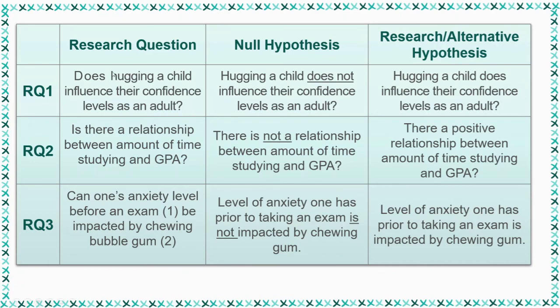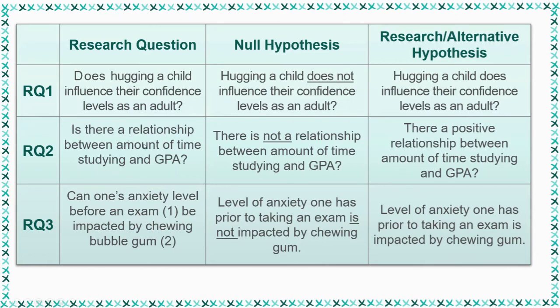So we go back to the original research question. Does hugging a child influence their confidence levels as an adult? Hugging a child does not influence their confidence levels as an adult. The alternative hypothesis is that hugging a child does influence the confidence level as an adult. That kind of works, huh? Does it kind of make sense? I think it kind of does.